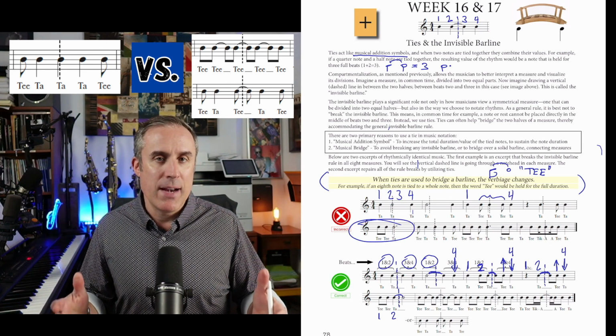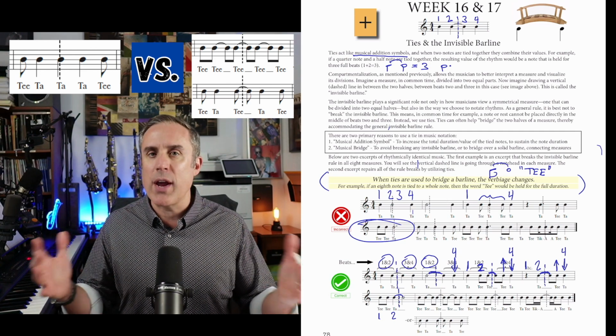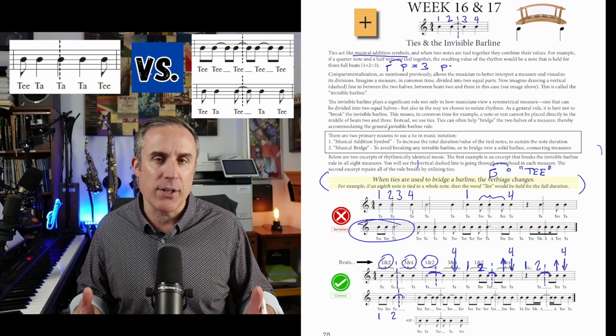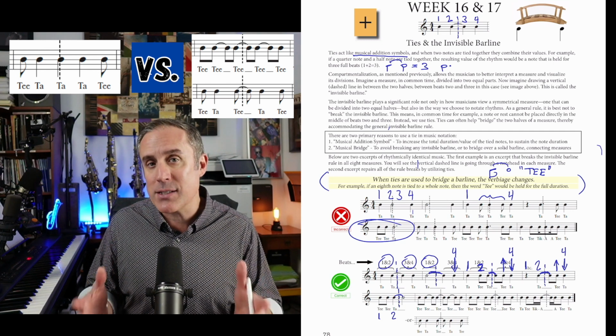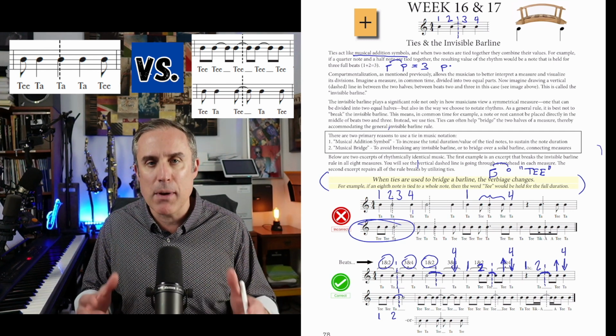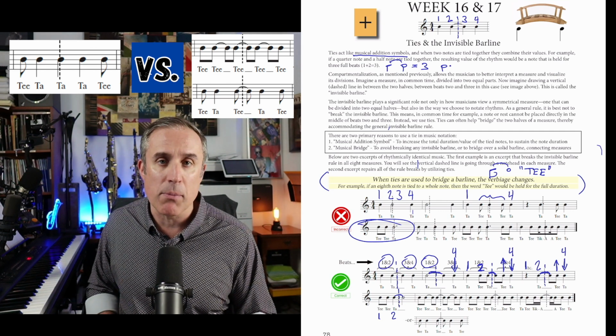Ti-ta-ta-ta-ti. Now, if I'm saying it and you're hearing it and you just repeat it after me, great, you'd probably catch on very, very quickly. But if you're a beginning musician and you're looking at the 6th measure in the top excerpt, that is going to be a confusing measure for you to see. And it's because we're breaking that invisible bar line.